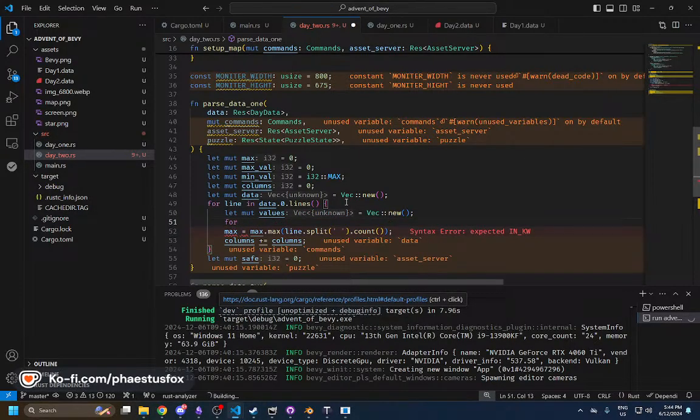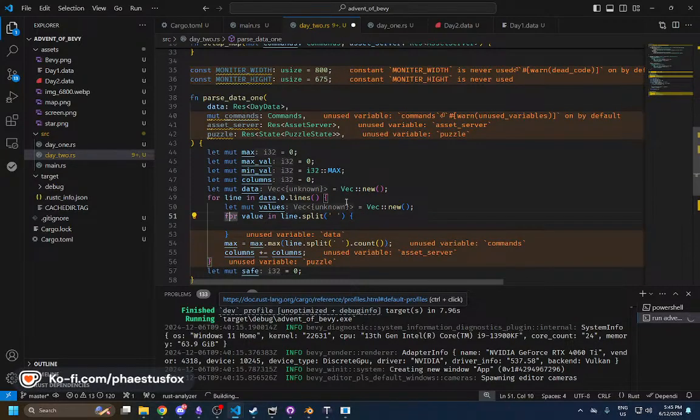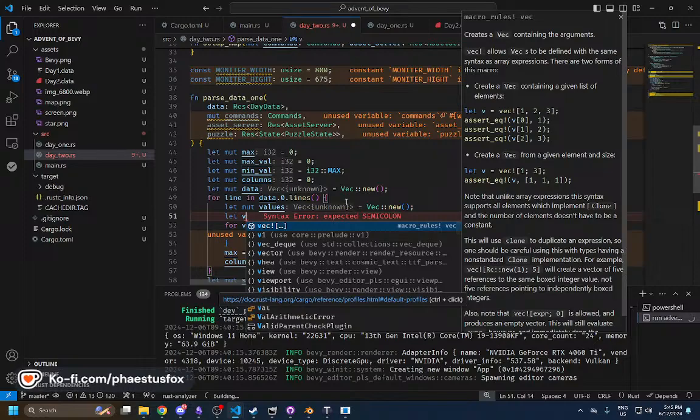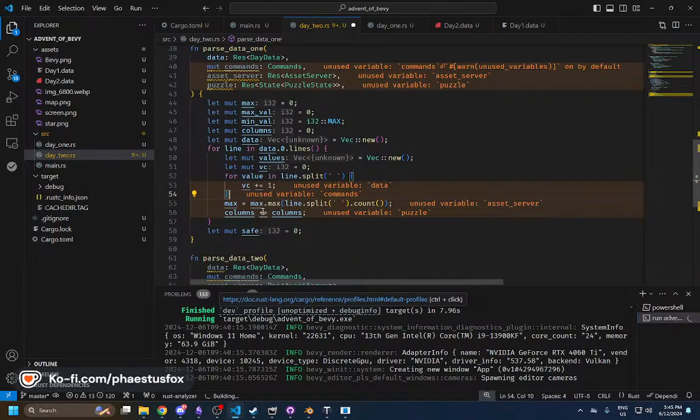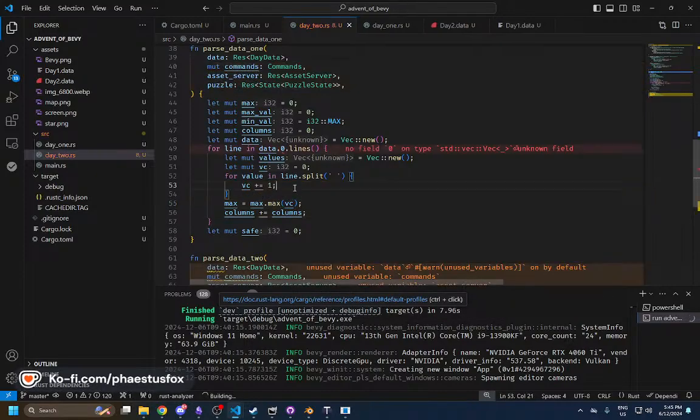So we're going to say for value in line.split, splitting on spacebar. Then let VC equal 0, and VC plus equals 1. And then here we're going to say max is the max of max and VC.